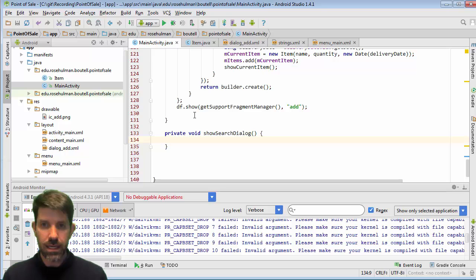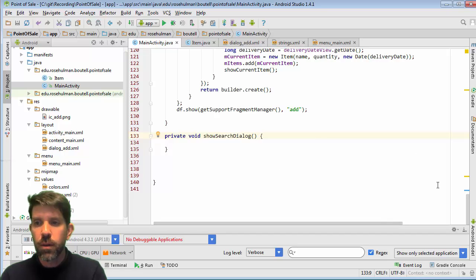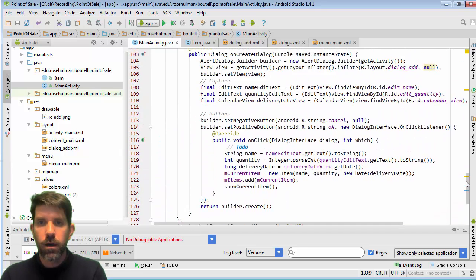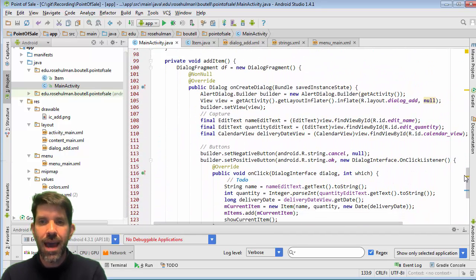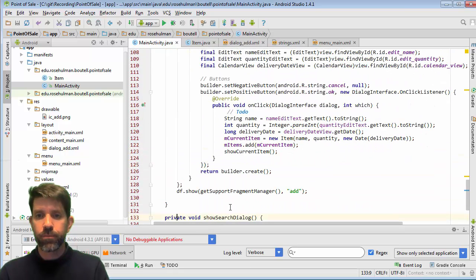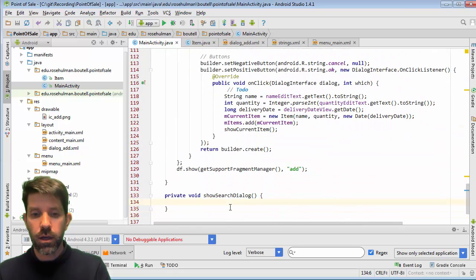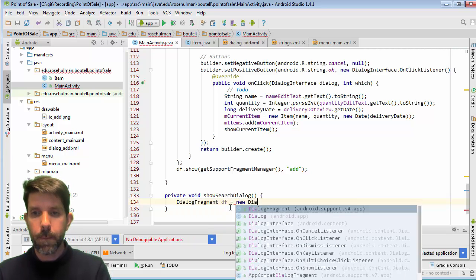So what's going to go in here? Well, you can probably get a pretty good idea that we're going to be doing things with dialog fragments. So if you want to use the one that we did before as a reference, probably not a bad idea. A lot of things that happened in the add item are going to happen here as well. So showing the search dialog, I'm going to make a dialog fragment. I can call it df again.